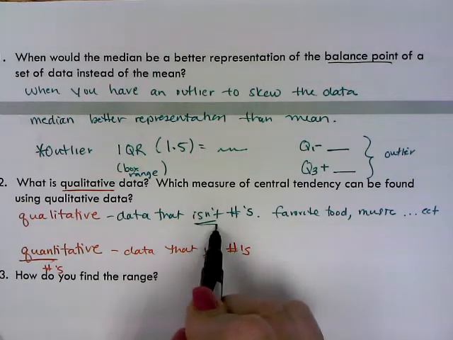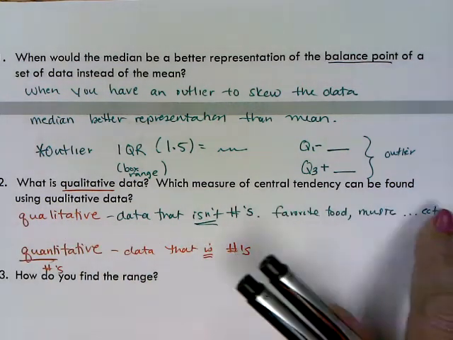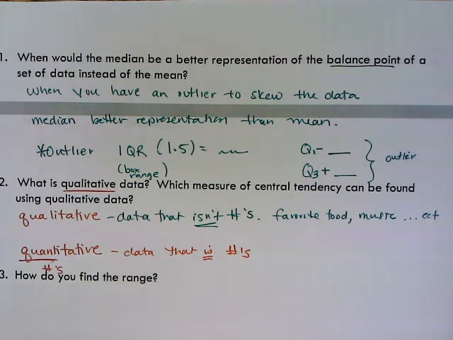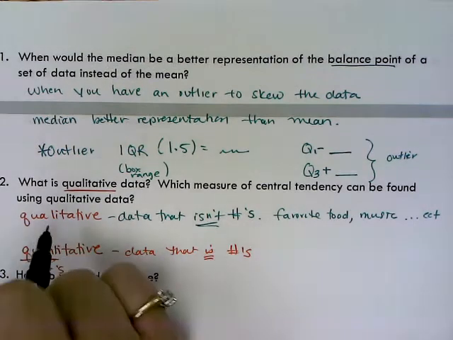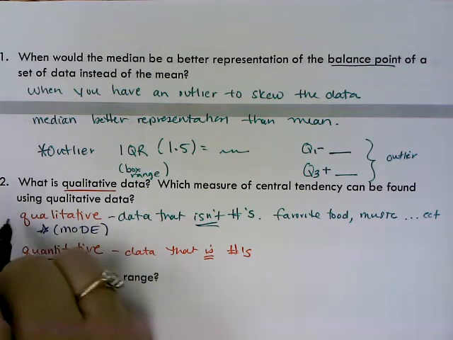This is not numbers. So all of our data we have dealt with so far is quantitative. We have not asked you your favorite music. We have not asked you your favorite food. It's all quantities. It's all numbers. So it says here, what measure of central tendency would I do with qualitative data? Well, the only thing I could do with it is what? Exactly, mode. Mode is the only thing I can do with central tendency that is done with qualitative data.